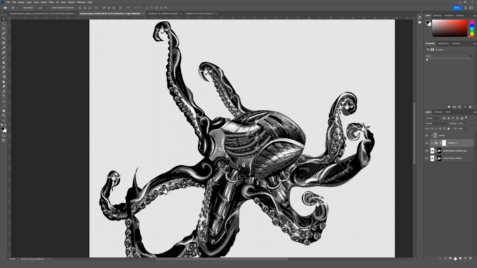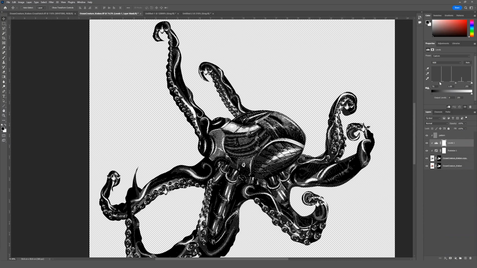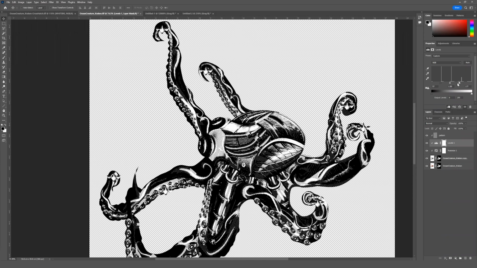Now from that, I'm going to click again on my adjustment layer and go under levels. Within the levels, I'm going to control how much black I want. You see here, I can control the amount of black, and I can control the amount of white as well. So I can brighten up some of that white to start giving some highlights, and let some of this dark seep through, so you can start seeing some of that detail.